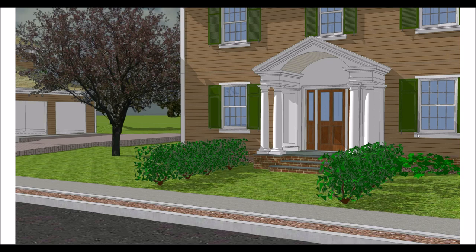And then here's the four-bedroom model, and it has quite a bit more grandiose front porch. I'm going to explore the possibility of putting an elliptical fan light over this door and see if I can make that work with this porch. So that's it. That's what's on the boards at the moment.